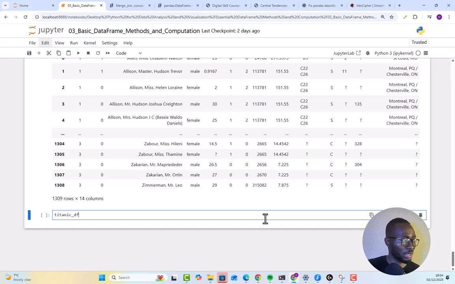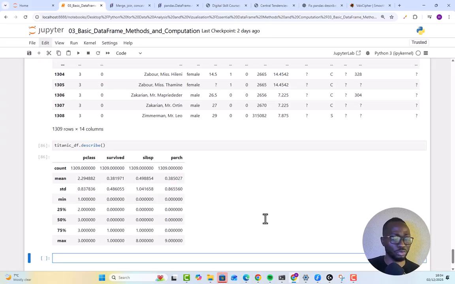So what I'm going to do is use describe, and the name implies describe. The moment I bring it in and run the code, you can see it gives me the count, the mean, the standard deviation, the minimum, the 25%, 50%, 75%, and even the maximum. So I don't need to start racking my head and thinking about this. So what can you observe from this?